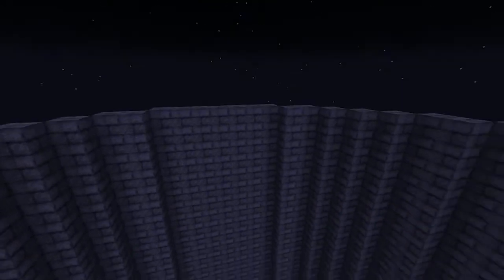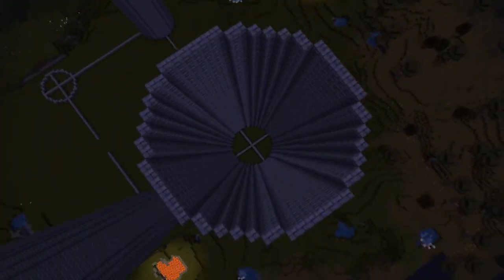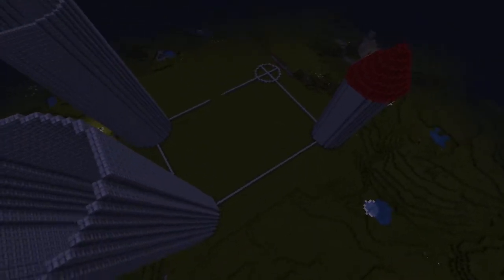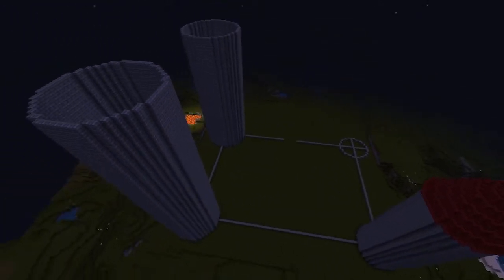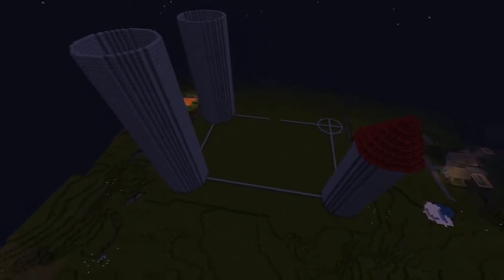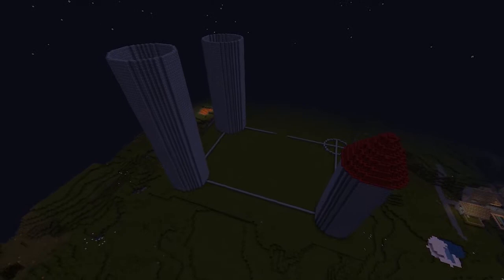So here we go, you've got another view panning up through the tower. And it is enormous, this thing. Like, it took me a hell of a long time to build. And you can see there, right down through it. And that's what we've got so far. Three really big kind of baked bean tins. So yeah.